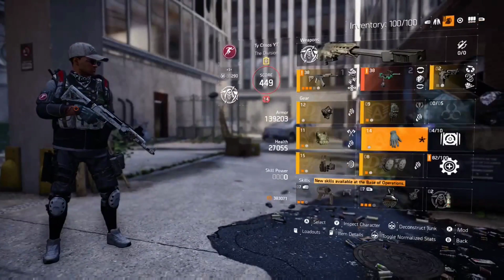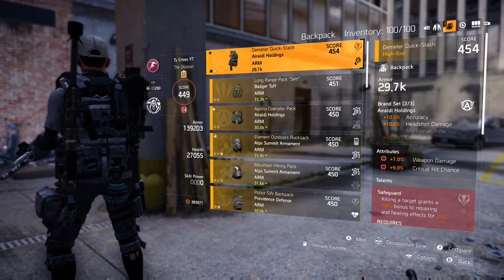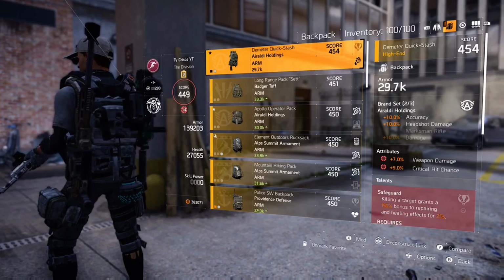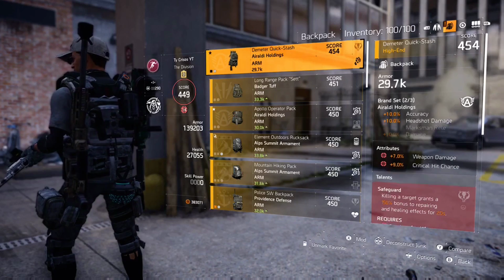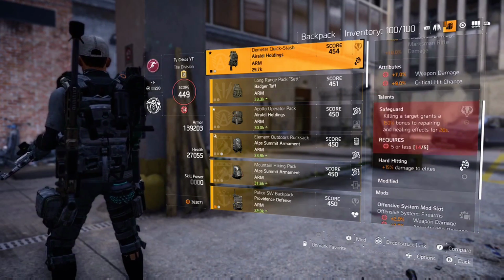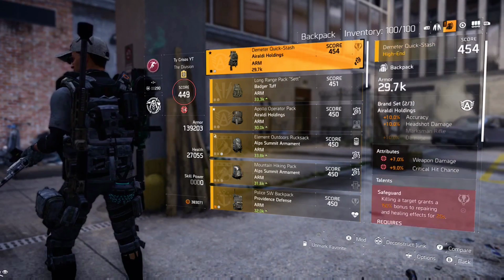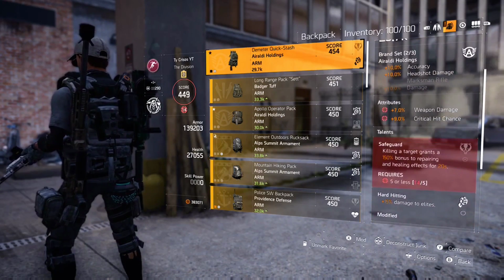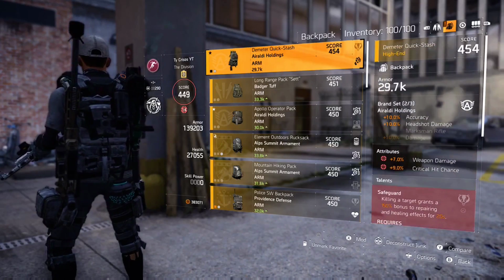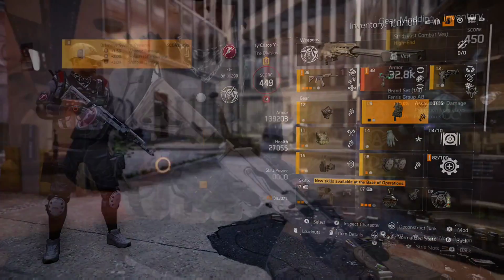Now, looking at my backpack, I have an Eraldi backpack, and the attributes on it are plus 7% weapon damage and plus 9% crit chance. For the talents, the safeguard doesn't really matter. For your first talent, just try to make sure you have hard hitting on it, extra damage to elites. And that sums up my gear pieces. Now next, I'll be talking about the gear mods I have on them.